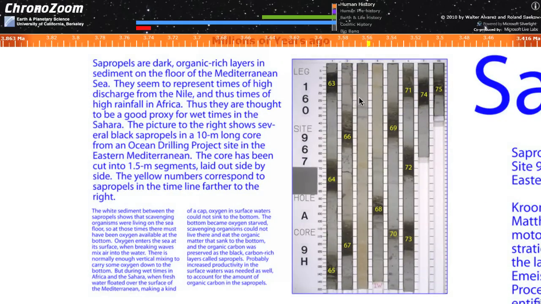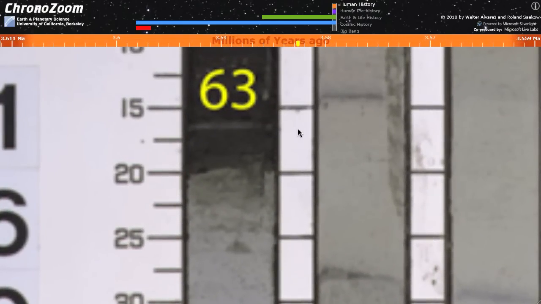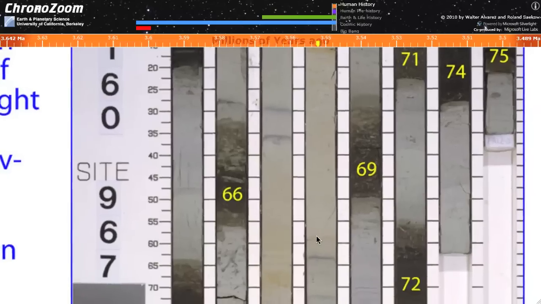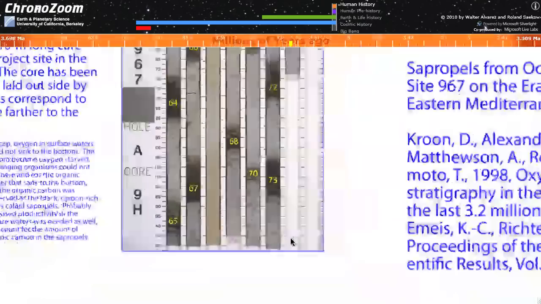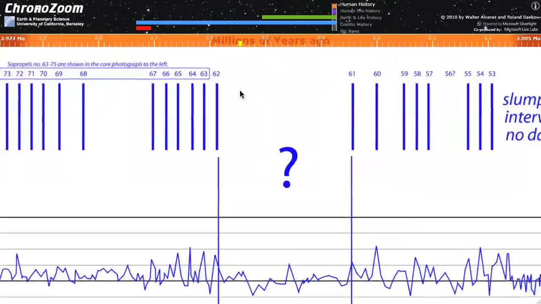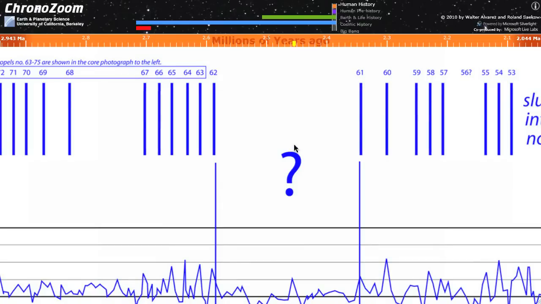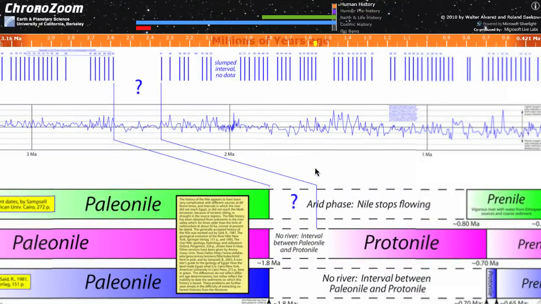So here you can see a sediment core cut into several segments with several numbered sapropels, 68, 70, 75, and so forth. And further to the right, you can see ages that have been assigned to some of these sapropels on the basis of the Earth's orbital Milankovitch rhythms, which provide a kind of clock. Now, you can see that the sediment record along the Nile Valley indicates a time when the river stopped flowing in here, different times for these different people. It's been hard to date.